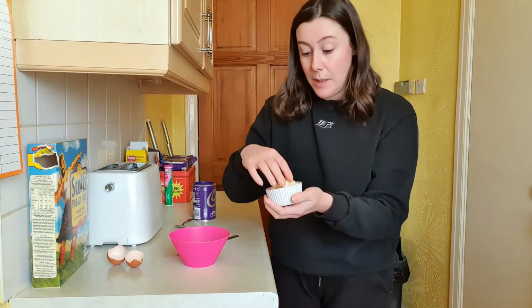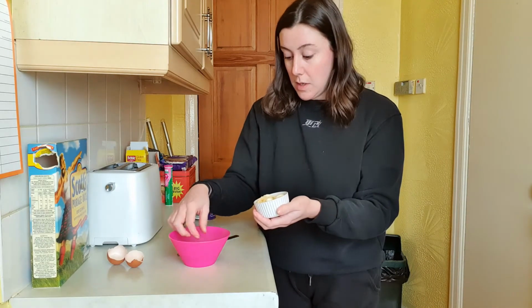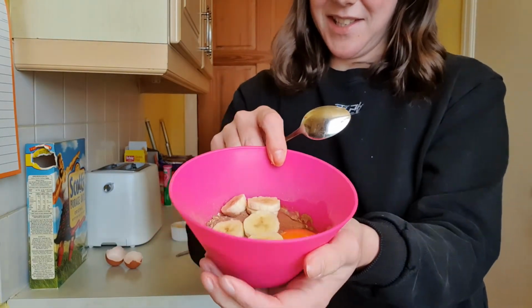And then after that, you can go ahead and add your banana or whatever fruit you want, or your peanut butter or chocolate, whatever you're adding. Also, you don't need to add anything extra to these. If you want them just a little bit more plain, then you can just leave it as is. Now, I'm not going to add all of the bananas, only a few, because I'm going to keep the rest for on top. Okay, so in your bowl, you should now have something that looks like this.